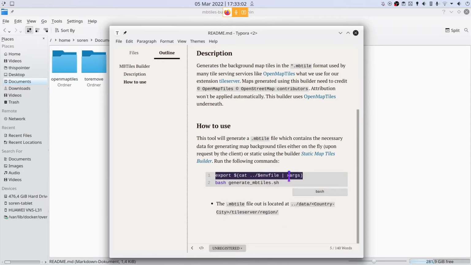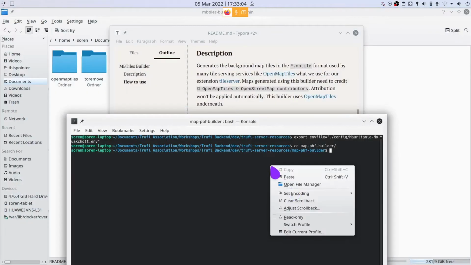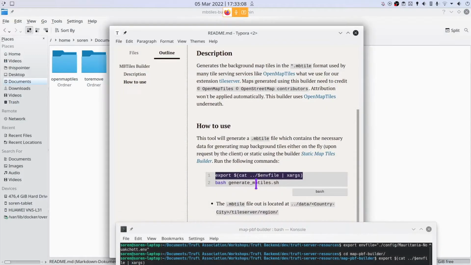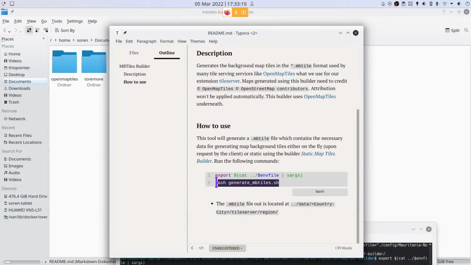Export, again copy, and yes, copy in here, and then also the builder command. It's a different one. It's not a Docker. It's a script which prepares the environment for a Docker script, and also does the cleanup after.